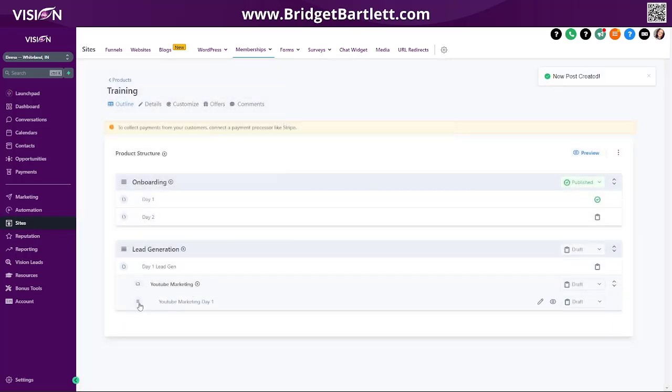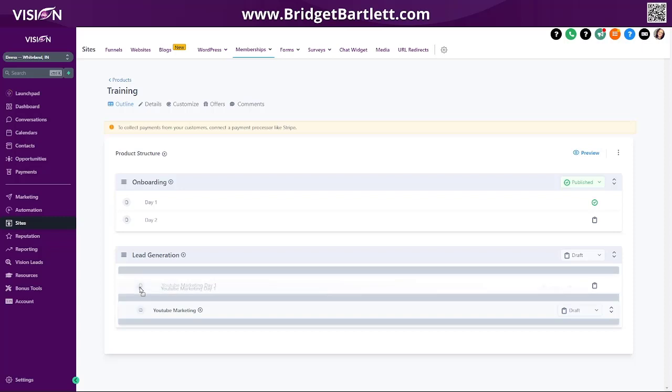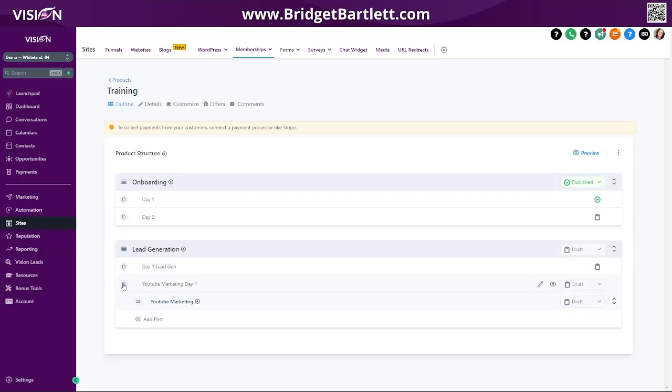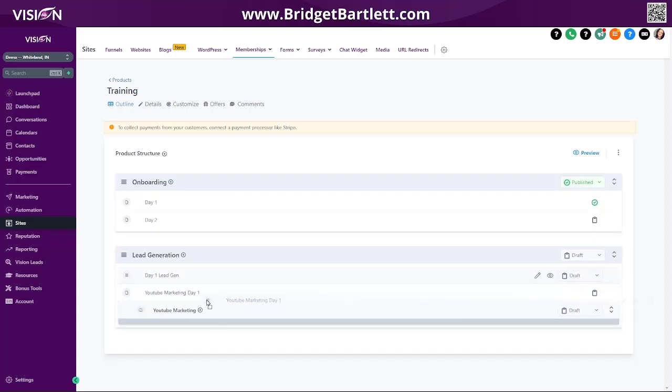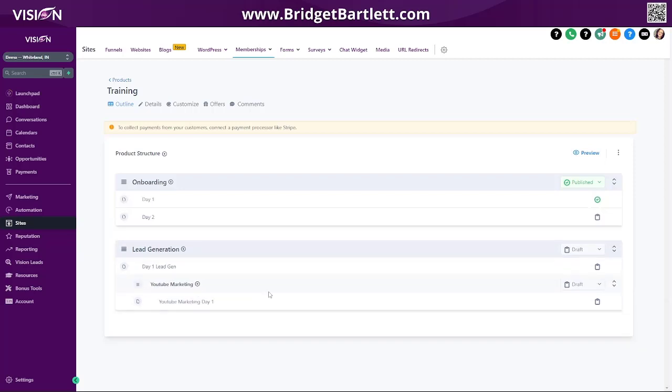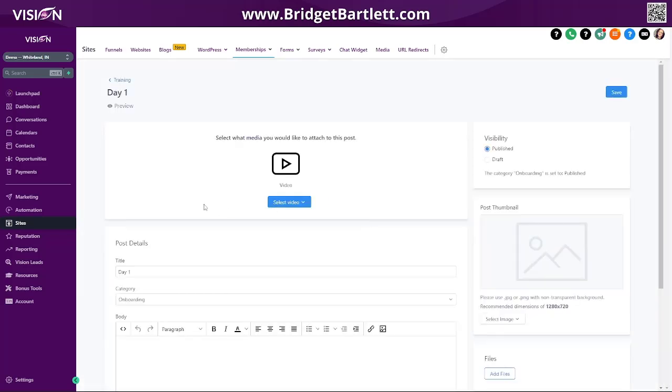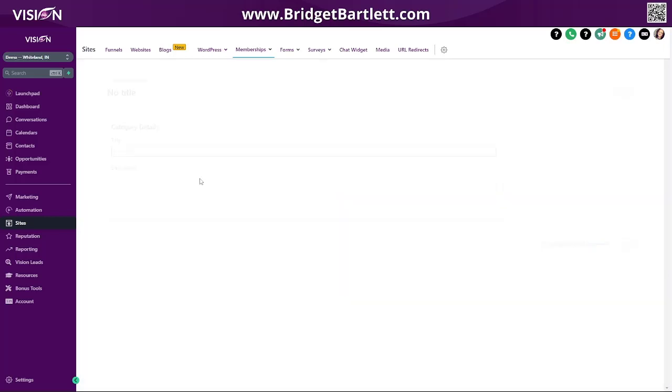We could do that. Now, what if we've built this and everything, and we're like, oh no, we really wanted this module to be under here. We could actually just move this like that, okay? And if we wanted to move it back, we could do that and just make sure that it's nestled in there correctly. There we go, okay? So you'll see here that after you build out your courses, okay, let's click in here. Actually, let me show you here.